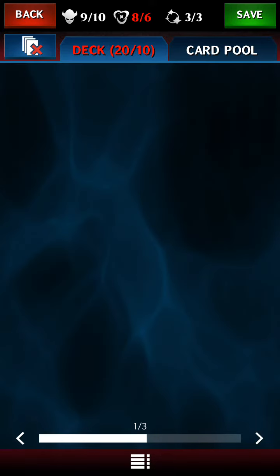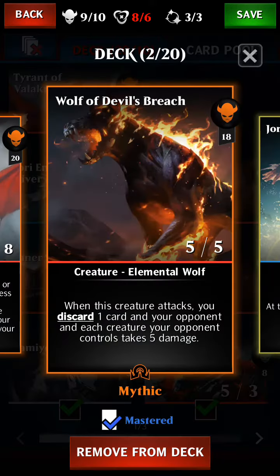that I have this big creature, and I actually like this Wolf of Devil's Breach, because every time it attacks, you discard one card. It does 5 damage to all the opponent's creatures, so you can wipe them out pretty quickly, and then it attacks while doing 5 damage to the opponent too. So it's really like a 10-5, and it does 5 damage to everybody.